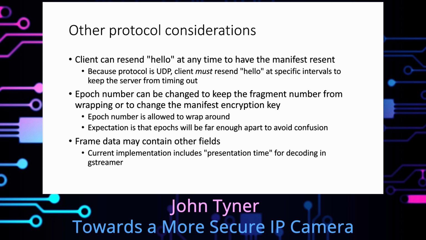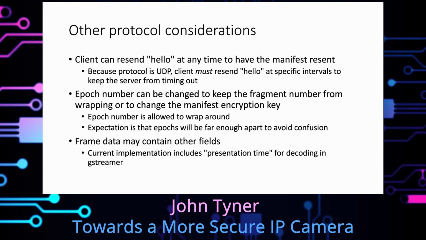First is that the client can resend its hello message at any time, which will trigger the camera to resend the current manifest. The client will obviously need to do this whenever a fragment with an unrecognized epoch is received, but the client has to do this on a regular interval anyway as a keep alive for the connection. Because the connection is UDP, the client has to keep telling the camera that it is still present and wanting to receive the data stream. Conversely, the client stops the stream by halting the sending of the hello messages.